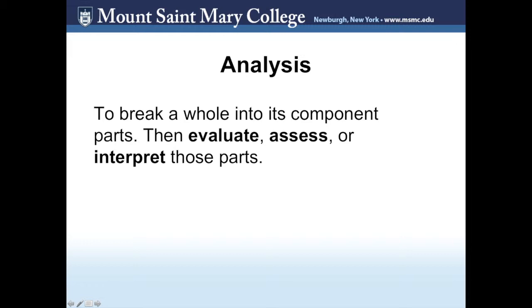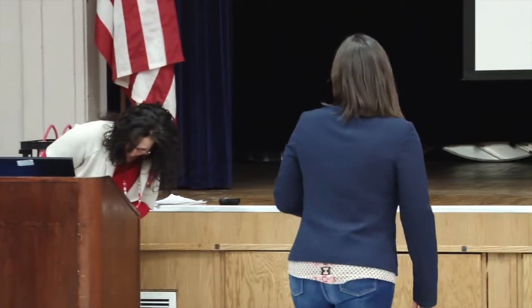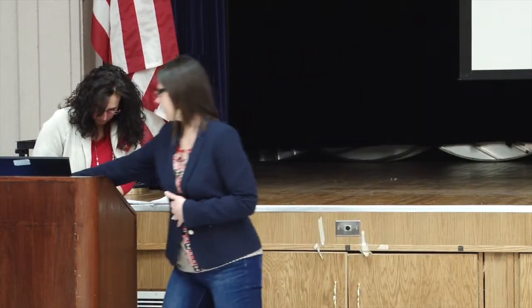So we've already established that some of the component parts are evidence from your lessons, right? So teaching tools that you've invented, adapted, lessons that you've designed that have specific objectives, those are some of the component parts. But now we need to analyze, assess, interpret, evaluate those parts in order to get to that proving of how you're an effective teacher. So this is the work that you're going to engage in right away, task 1 in the edTPA. So if you would find that handout that you have at your table on analytical writing.